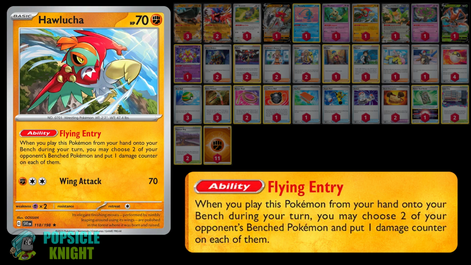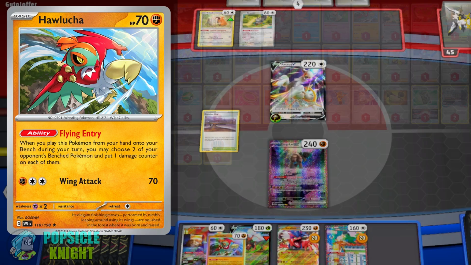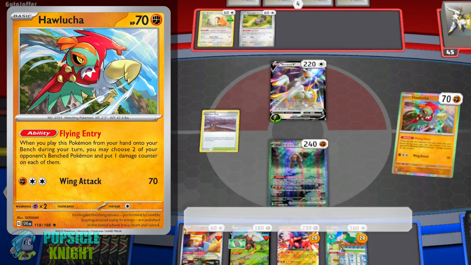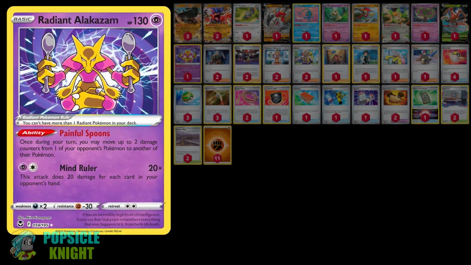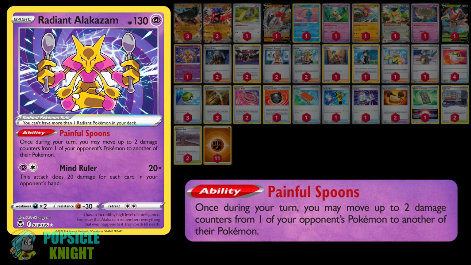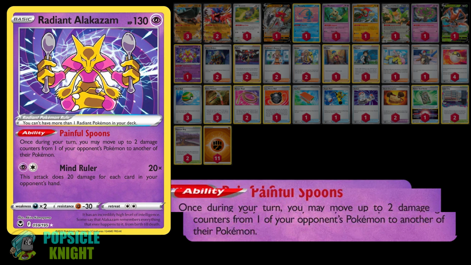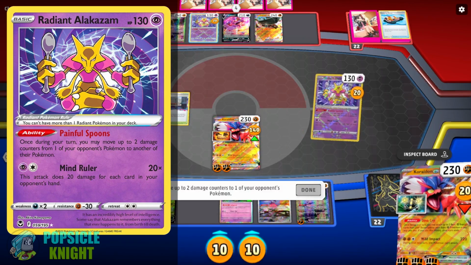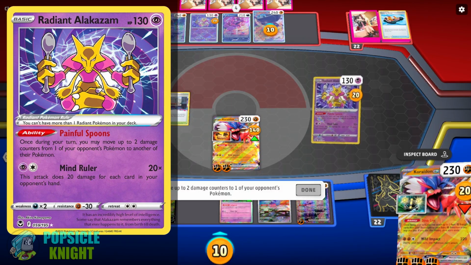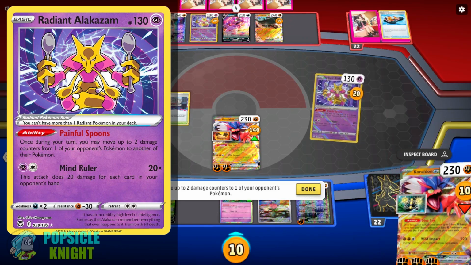Second is with Hoothoot with the Flying Entry ability. When you put this Pokemon from your hand onto the bench, put 1 damage counter on 2 of your opponent's bench Pokemon. Third is with the help of Radiant Alakazam, with its Painful Spoons ability allowing you to transfer up to 2 damage counters from one of your opponent's Pokemon to another one of their Pokemon. This is great for spreading those damage counters to their Pokemon with abilities.